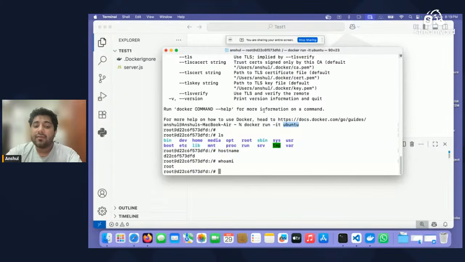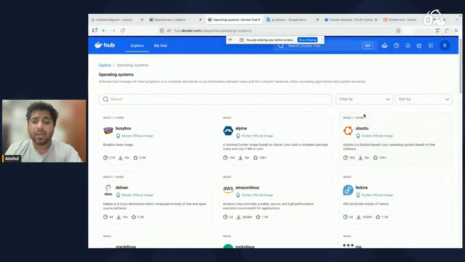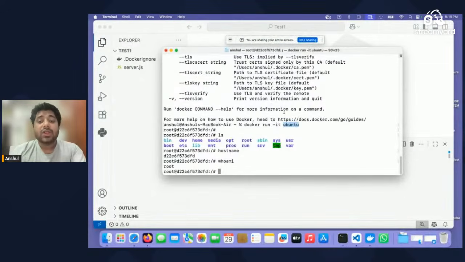But don't get confused. This Ubuntu is coming from Docker Hub. We are pulling this image and just running Ubuntu, and this Ubuntu operating system is just sharing the same kernel as my macOS. It is not creating the entire OS from scratch.